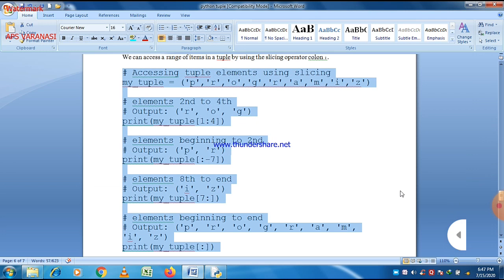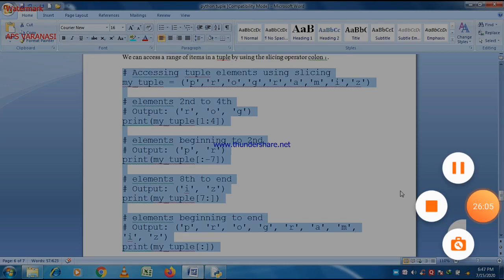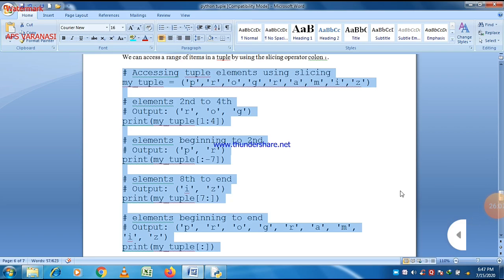The concept of slicing will be discussed in detail in our next video, but here I give some introduction to array slicing. When you cut a tuple into different parts, that is called slicing.